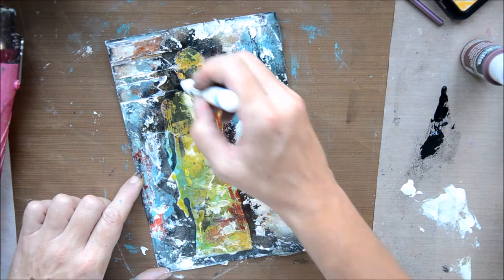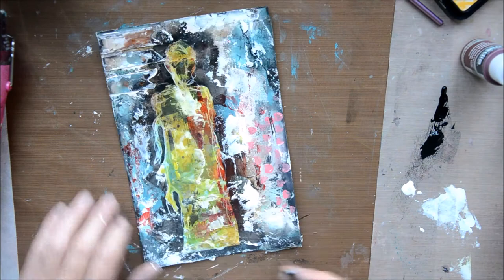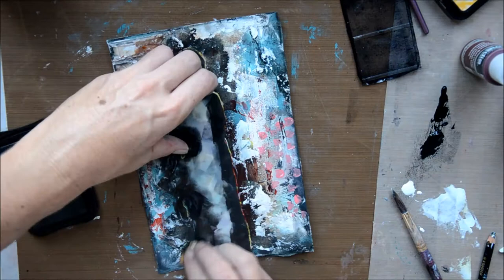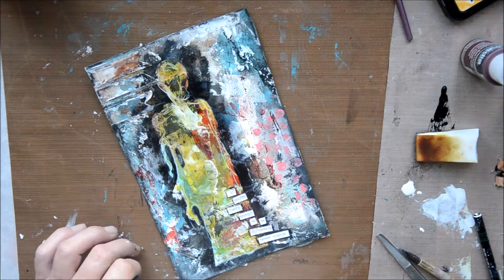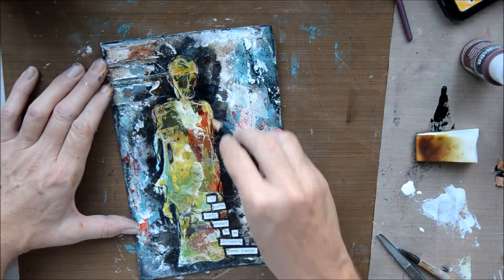I got out a Sharpie paint pen in white — it wasn't quite working for me. I seem to break white pens; they just don't seem to work that well for me. So I scribbled around that figure on the inside, and then did the same thing with the Stabilo and went through it again. The black wasn't standing out enough, so I went around it again — this time with a Stazon ink pad — and it turned out quite well, I'm really happy with it. For the final piece, I just added my quote, went around it with my Stabilo Marks All in black, then added some Stabilo in white pencil as well. And then last but not least, I just added a little bit more crackle paste. So there you go — a quick little one for us today. Here are some close-ups for you.